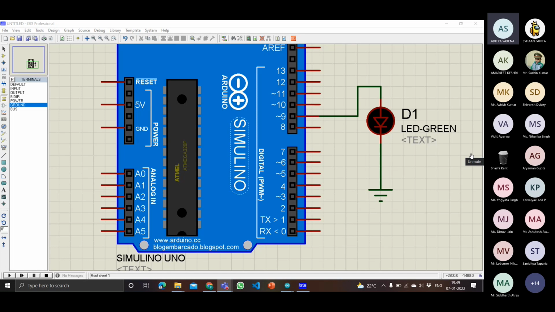Okay. Now click on the play button. You can see that it's blinking. The Arduino code was blinking, and you can see the LED blinking. That's how we're going to make the circuit here. You write the code in Arduino, upload it here, and make all the circuits here. You can do the same with fade or any other example. There were so many examples in that Arduino IDE. You can do the same with anything. Okay, I hope it's clear. Any doubts?